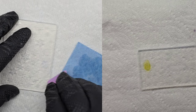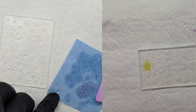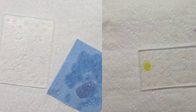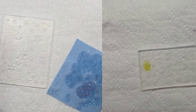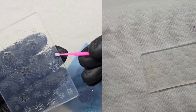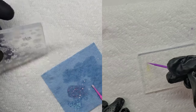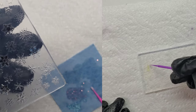I'm like, why? These colors might be too light to really show up. Oh, sorry, I was going to give it to you. That's okay. There's still sparkles on it. There's still sparkles. It's so hard to see when I'm using these really faint, glittery ones.